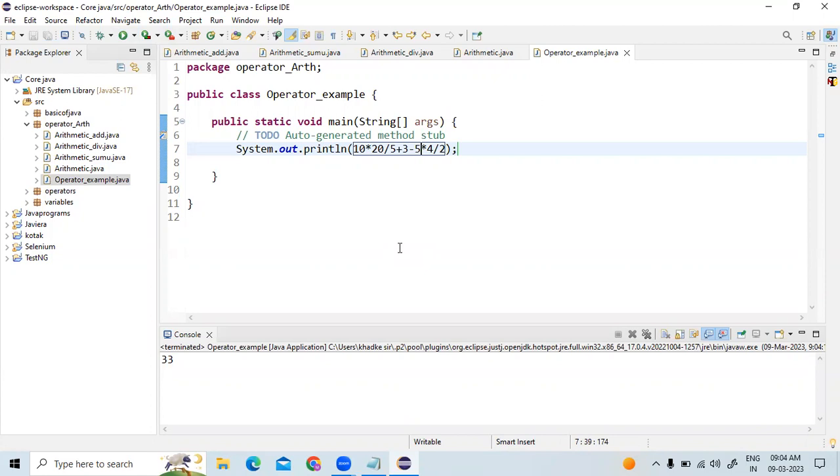Have you done this code? Yes. So what we have seen today is arithmetic operators. Arithmetic operators are used for performing addition, subtraction, multiplication, division, and modulus operation. The default data type which has been used is known as integer.